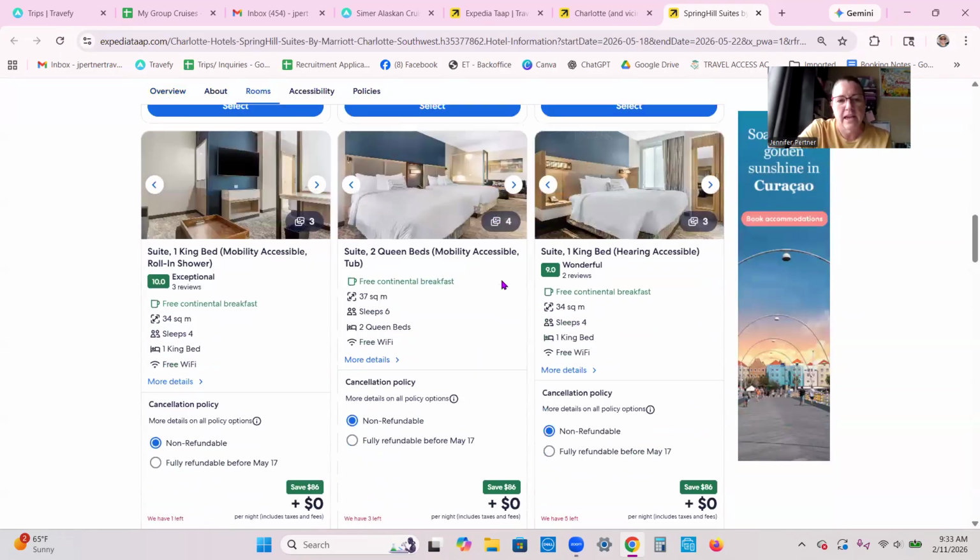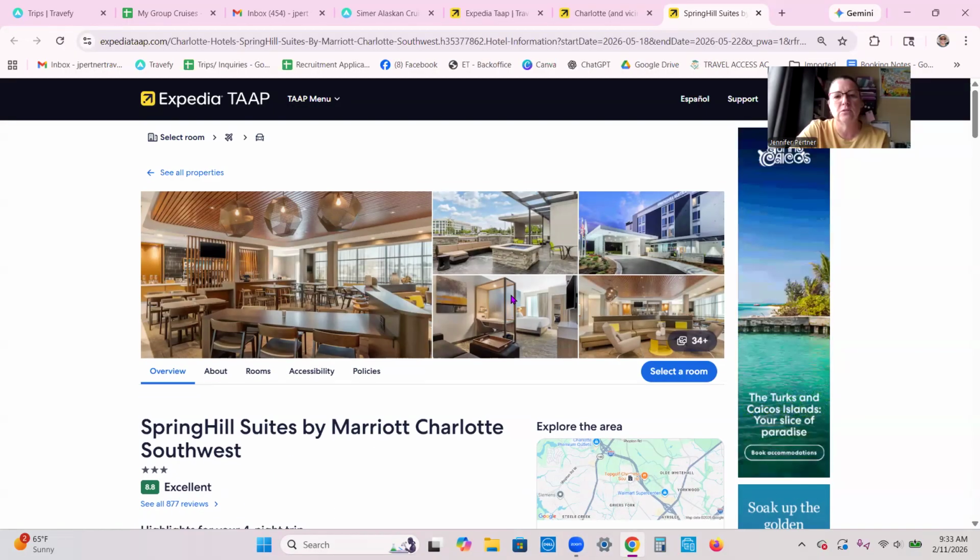Okay, so that's basically Expedia TAAP. I will also mention that Archer Travel has a 21-day booking policy, and if you are booking a flight or any kind of trip within 21 days with certain vendors, you have to go through the 21-day booking process. Expedia TAAP is not one of those vendors. So if you have that person and you know for sure it's not a scam or fraud, anything like that, you can do Expedia TAAP within those 21 days and not have to turn that into Archer.